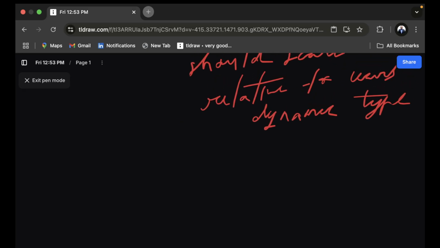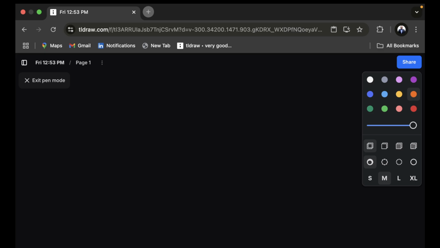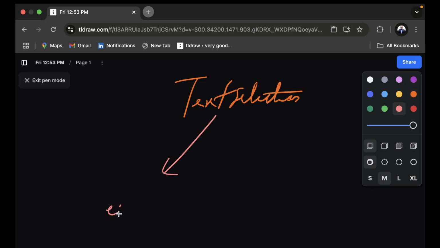Then there is text selection, again a modifier, and you need to pass in whether it is enabled or disabled, right?